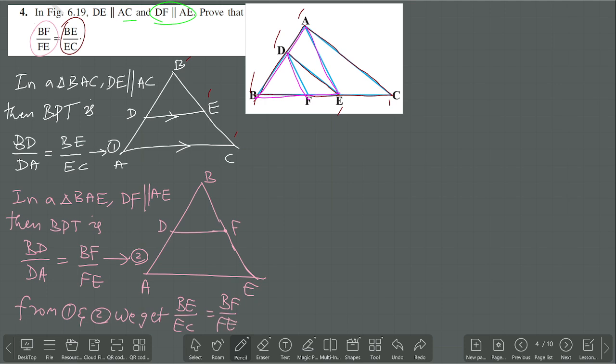This is what we need to bring. Am I right? It can change left hand side, right hand side, but not a problem. Okay, so hence we got it. Hence proved. So hence we got that result. Okay, we are going to the next. Is it okay? It's easy only, no? If you are very clear, 1, 2, third step we are getting. Remaining, we are just writing the ideas.